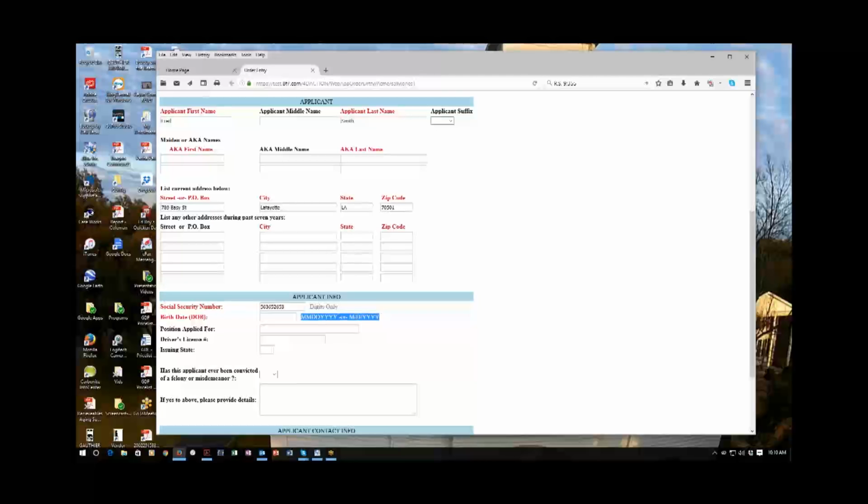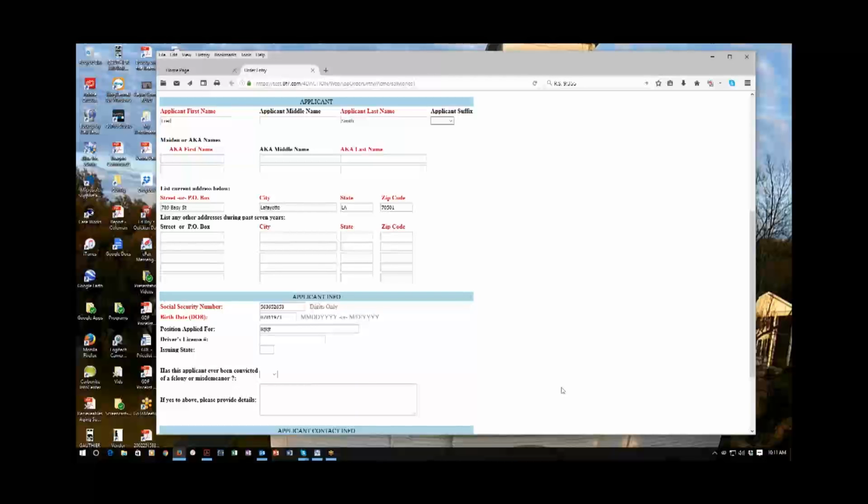The driver's license number. I think we're going to be doing driver's license checks for Waitr. So we would put in any digits that show up on the driver's license. In Louisiana, it's preceded by a 00 or a 01. So we'll enter it like that. It's very important that we have the issuing state. Again, I'll say Louisiana.